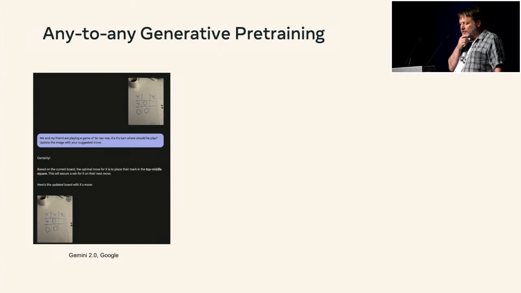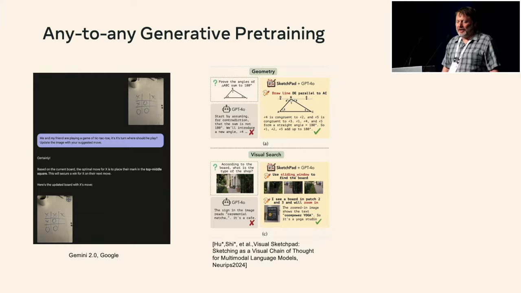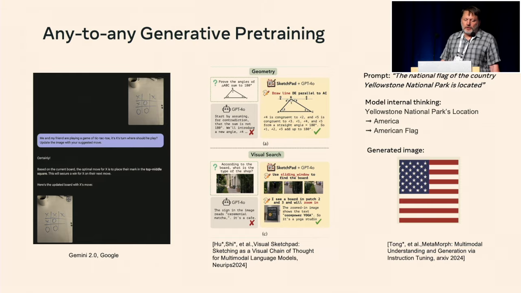But again, why would we do this? Well, if you're using any modern API to Gemini or GPT or any of the other services, of course they do this already. But when we started this work, that was not the case. It can hopefully give us a lot better visual reasoning. I'll come back and talk about this a little bit later, but these are just some pictures from a sketchpad, and I'll come back to the kinds of thinking by drawing and other reasoning patterns. And of course, you can integrate across the kinds of textual reasoning and multi-step reasoning we know so well, and really integrate it into visual generation and lots of other problems.